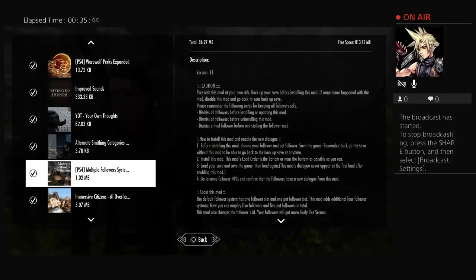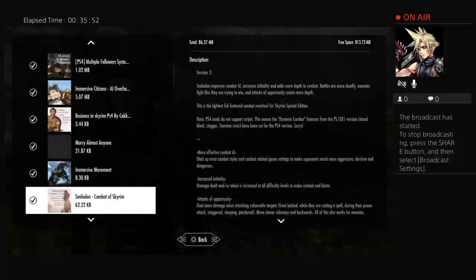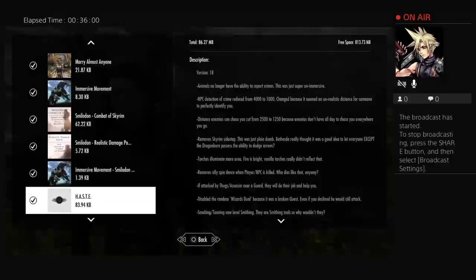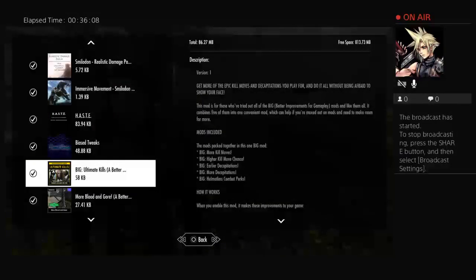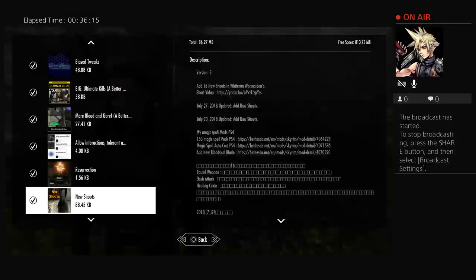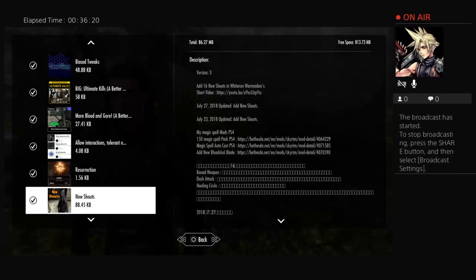Multiple follower system. I actually recommend this for any playthrough. Immersive movement with Alidon is actually really good. Haste is good. Bias tweaks if you're lazy with archery like me. Ultimate kills and more blood and gore for better and more savage kill cams. Resurrection. In case you accidentally kill somebody, you can bring them back to life.